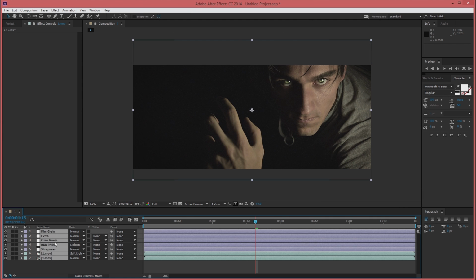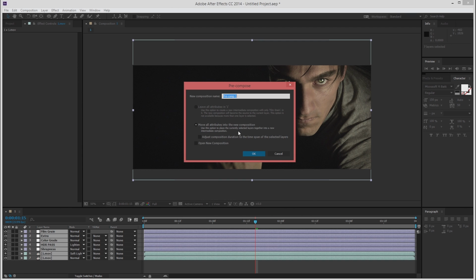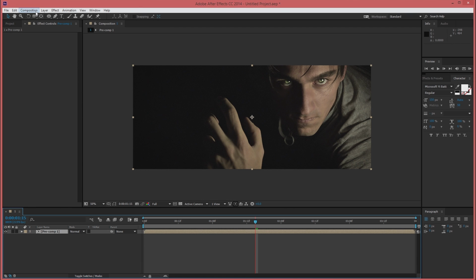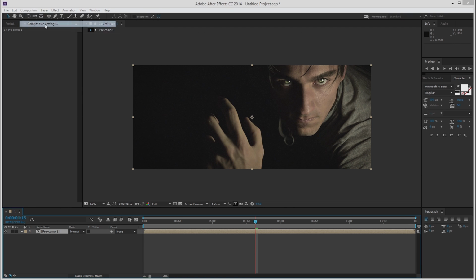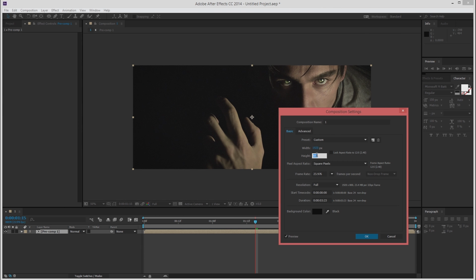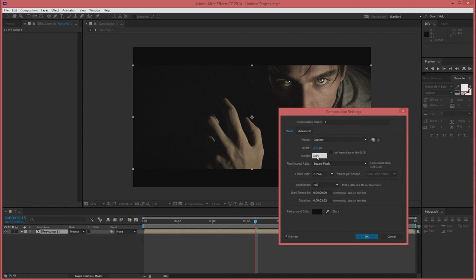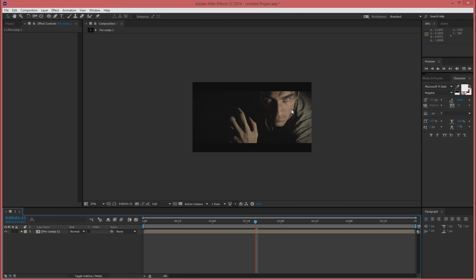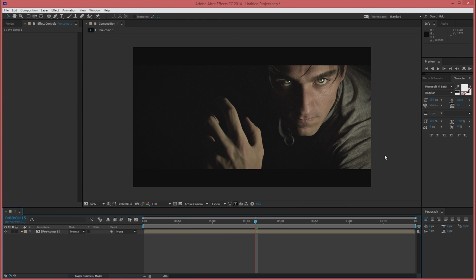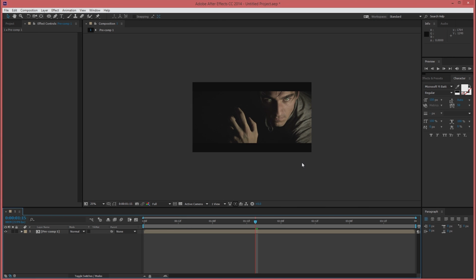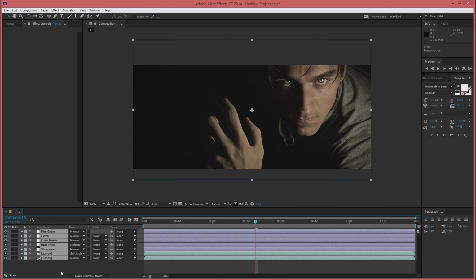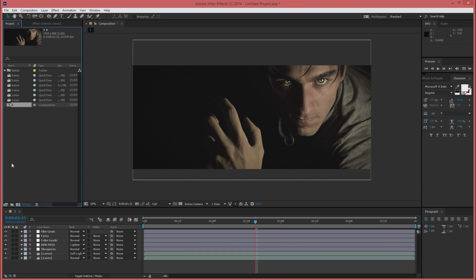Now, just a quick one. Again, if I pre-compose everything, press OK, go to composition settings and change it back to 1080. This is what I would see on my screen, basically. That's it. This is just a quick way so you can see the final output. Now hit Ctrl Z twice to go back. And that's it. The first shot is done. Let's move on to the next one.